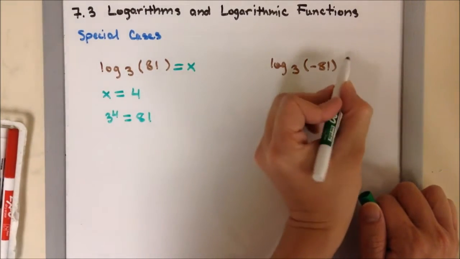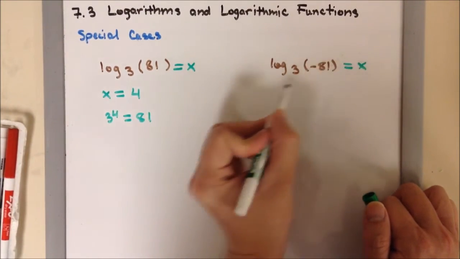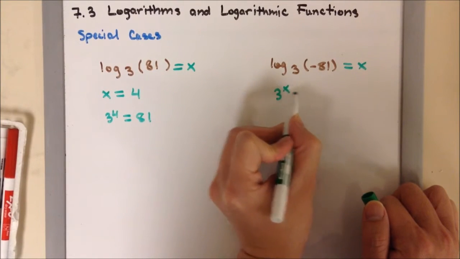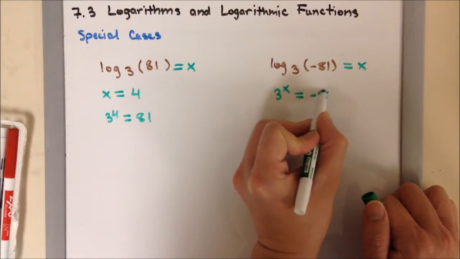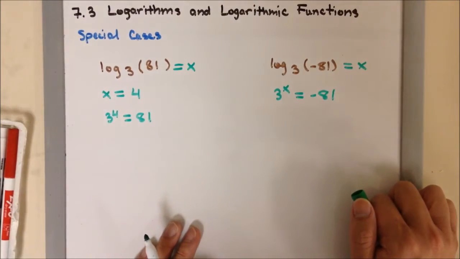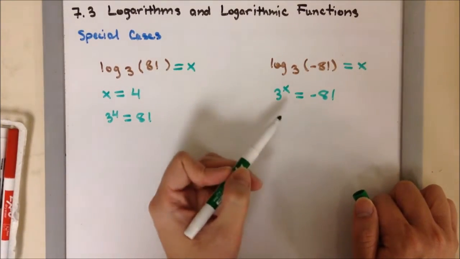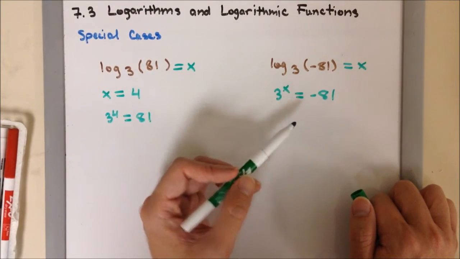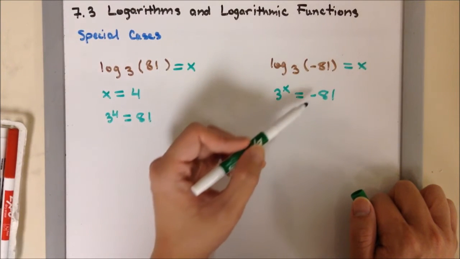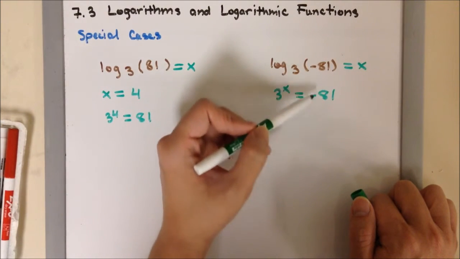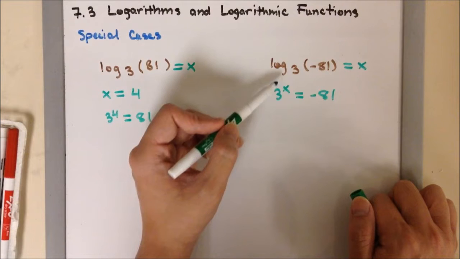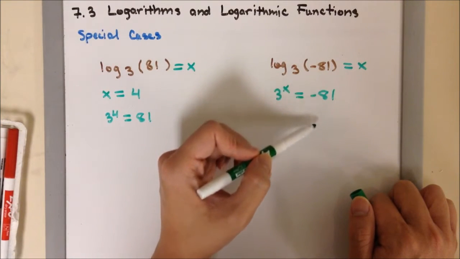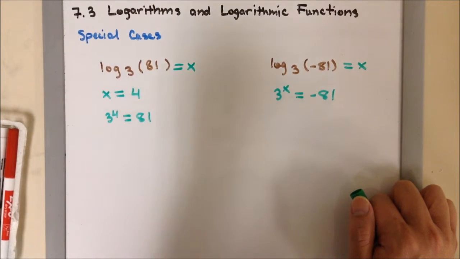Now over here, if you set it equal to x and rewrite it in exponential form, 3 to the x power equals negative 81, well, you will see that the numbers I gave you in the previous chapter, in the previous sections, you notice how I didn't give you any negative numbers. Regardless of your base, whether it's positive or negative, I didn't give you any negative numbers.